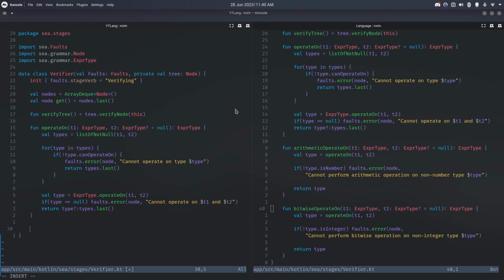Now, there are some other useful things we can do. For example, arithmetic operations and bitwise operations have different rules. In our language, you can't do arithmetic operations on things that are not numbers, and you can't do bitwise operations on things that are floating types or non-integers. So we just have to handle those. We can create an arithmeticOperateOn, which is going to be basically the same thing otherwise.